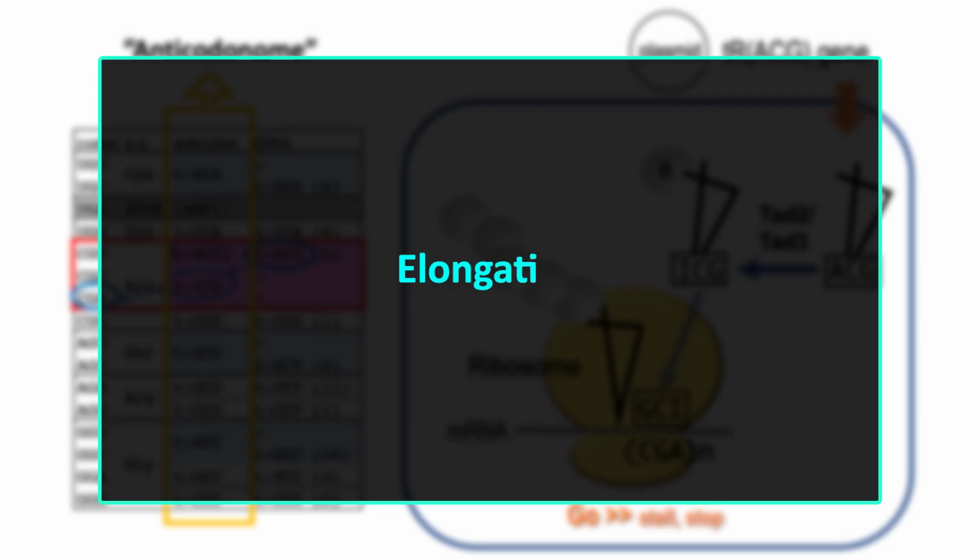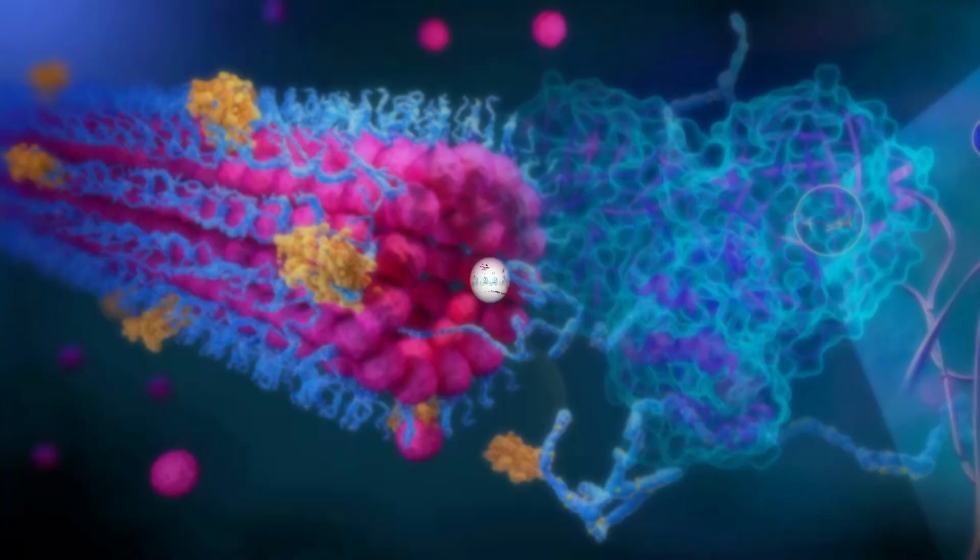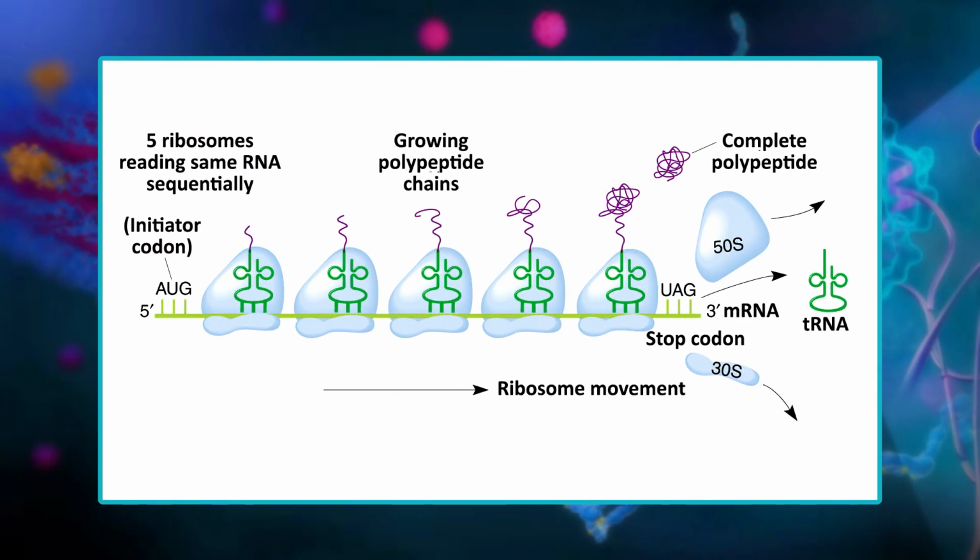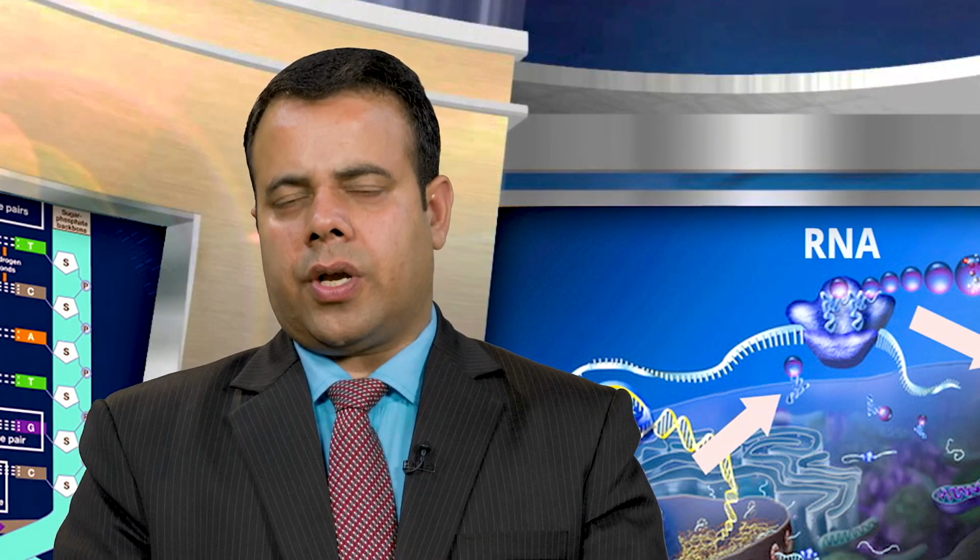Dear students, let's discuss the second step, that is the elongation. I like to remember what happens in this middle stage of translation by its handy name. Elongation is when the polypeptide chain gets longer, but how does the chain actually grow? To find out, let's take a look at the first round of elongation.